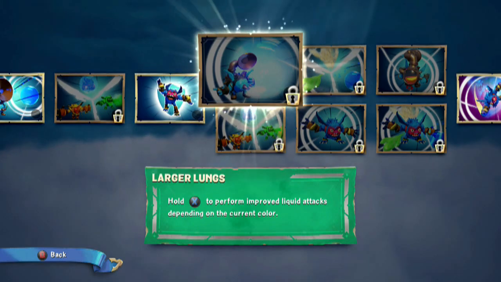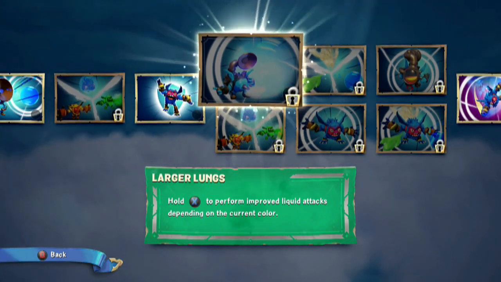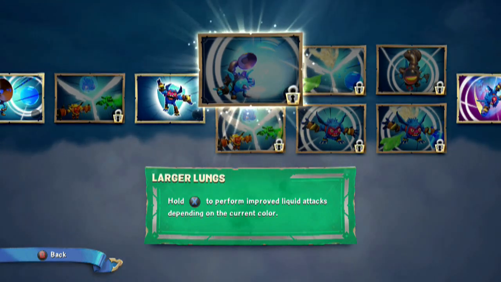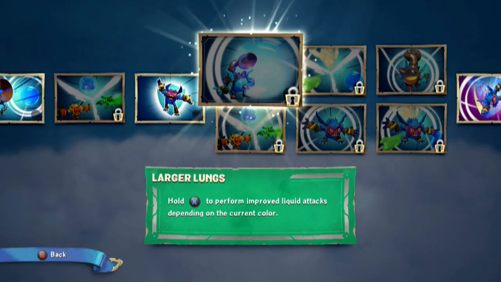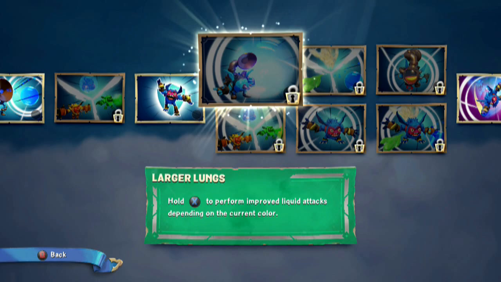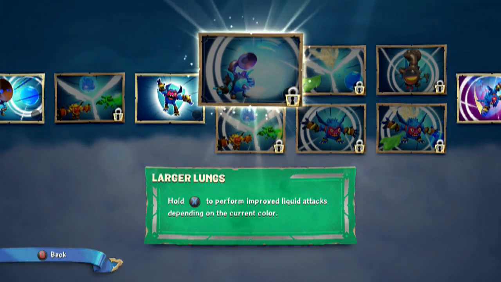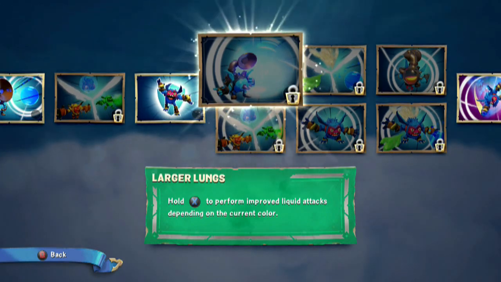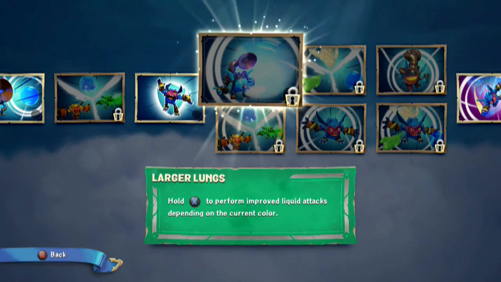So, larger lungs is up first. Hold X to perform improved liquid attacks. Is it liquid? I mean, bubble mix is technically liquid, but if they're bubbles, I would prefer like a squirt gun, you know, or a stream of liquid over a bubble. Once we do them, we might change our mind, but we'll see. Like Wash Buckler, it kind of made a little sense. Anyway, hold X to perform improved liquid attacks depending on the current color. Okay, so all that really needs to say is it's going to improve them.